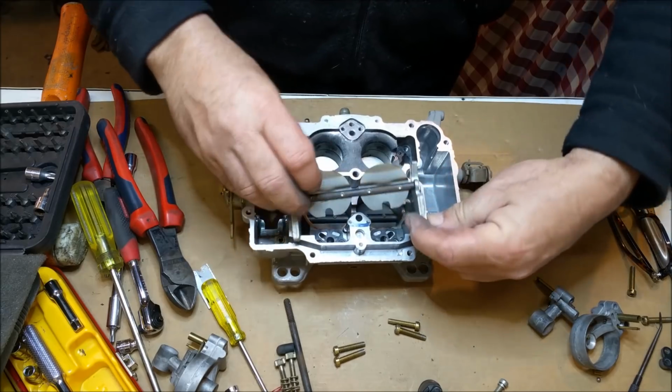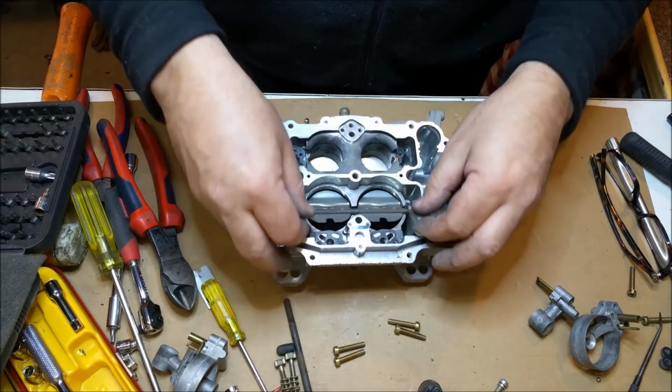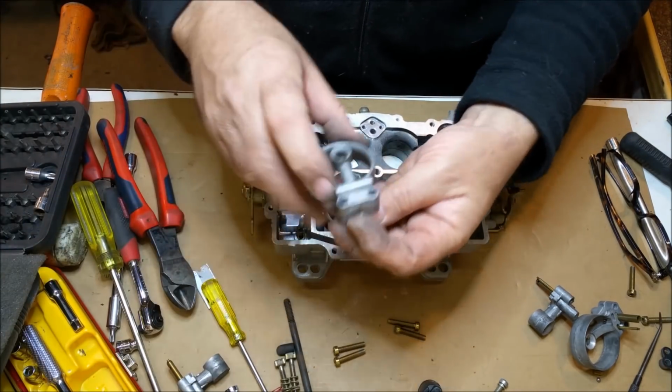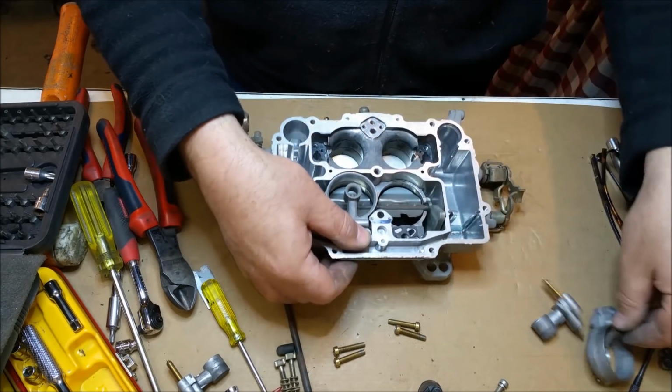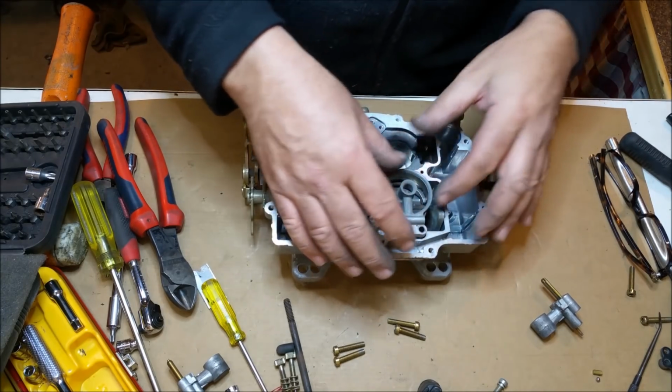How did that go? Did it go? Tricky. Nope. Did it go? Look at that. Alright. So this was the big guy that went in the back, like that. And this one went on this side, like that. This is like a toy, this thing.